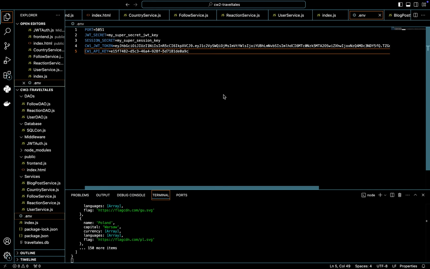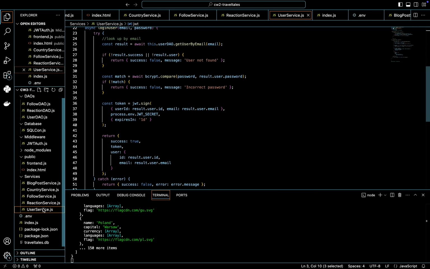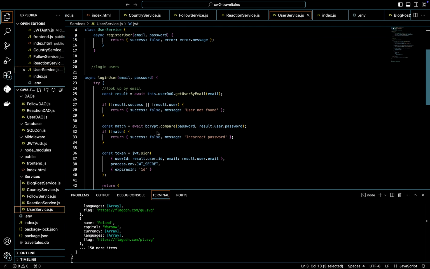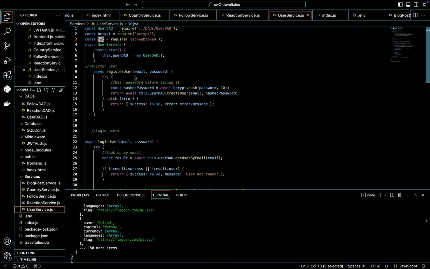First off, we can see the authentication flow. Like I said, we could go to user services.js, and we can see here the register user and the login user function.